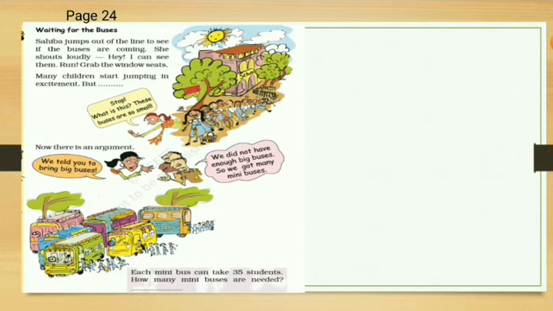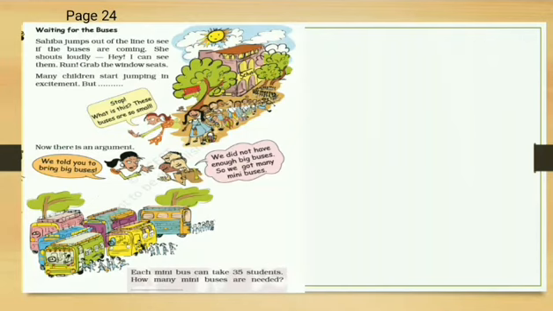Open page 24. Okay, here it is given that instead of the big bus which could have 50 children seated, some mini buses had come. So now again the teachers were worried. Instead of big buses, small buses have come. So now they have to see how many mini buses they need.